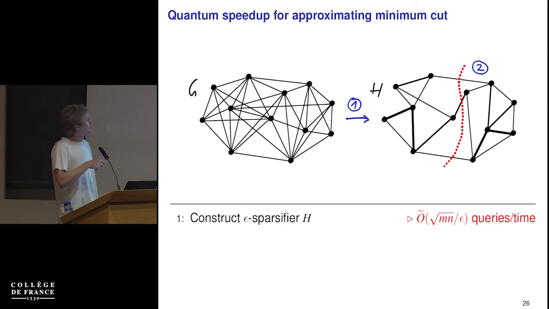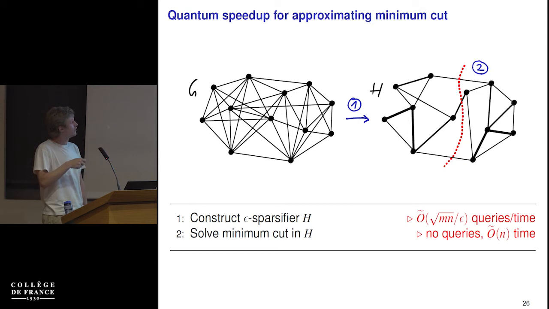And now we have this sparsifier H, but notice that we now have it written down on a piece of paper. We don't make any more queries. Now we're just going to solve this minimum cut problem on this graph H. So we don't care about the input graph anymore. We just care about H. We're not making any more queries, we're just solving this classically. So if you just care about query complexity, you can run any algorithm on this sparser subgraph and solve for minimum cut.